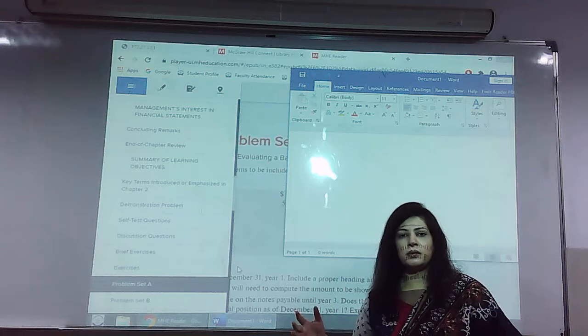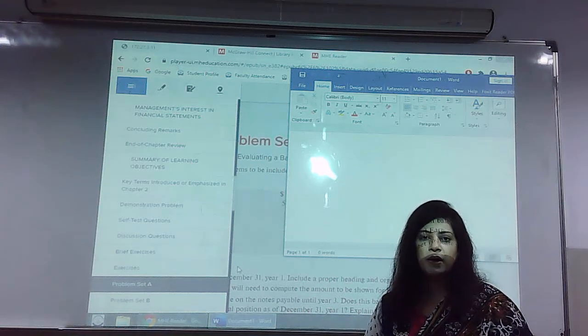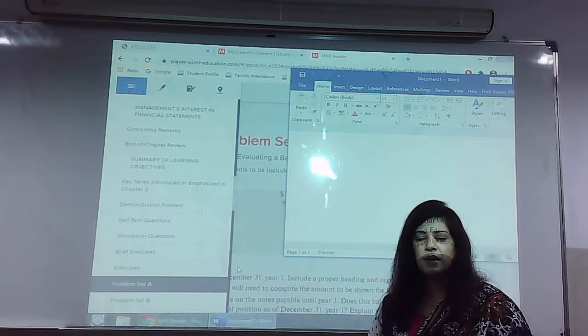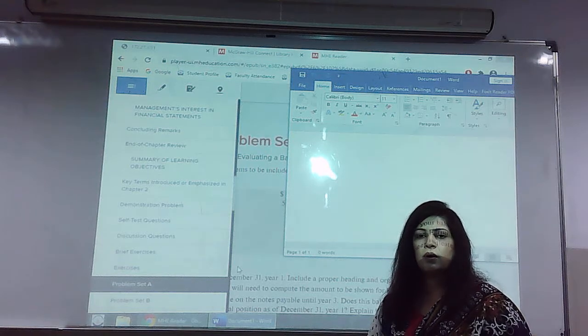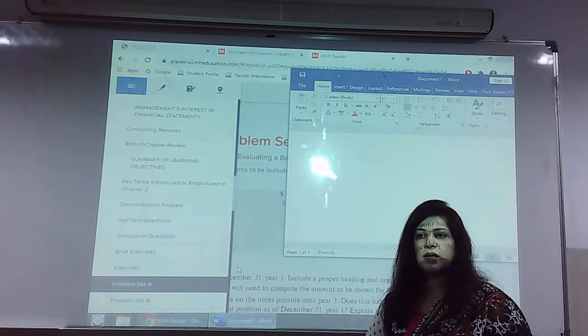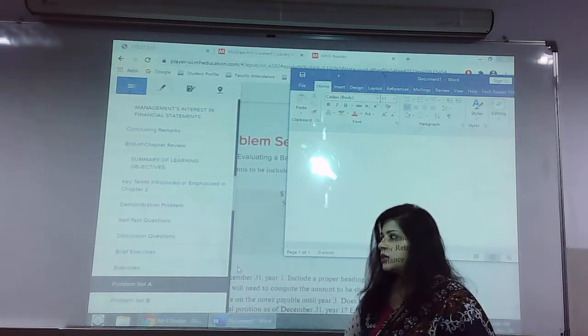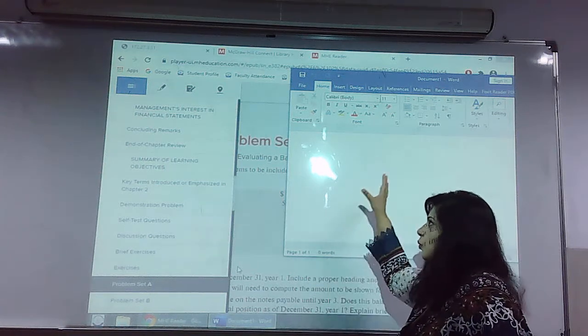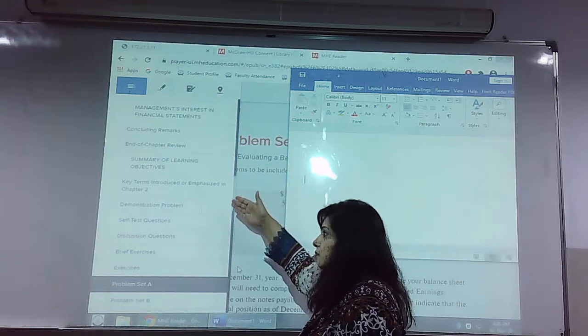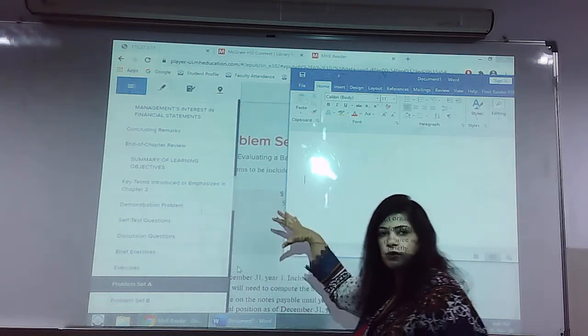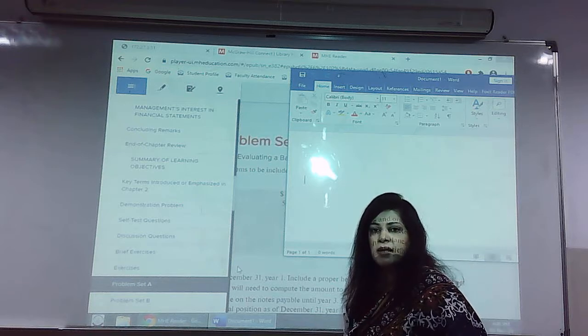Today we are going to be talking about how to practically solve the balance sheet issues, and they're all related to the accounting equation, which is assets equal liabilities plus owner's equity. As you can see here, we have the key terms, and I'm going to be talking about chapter 2's exercise and problem questions.